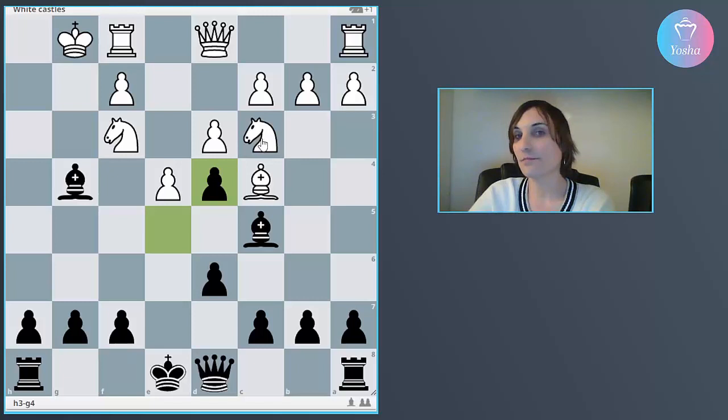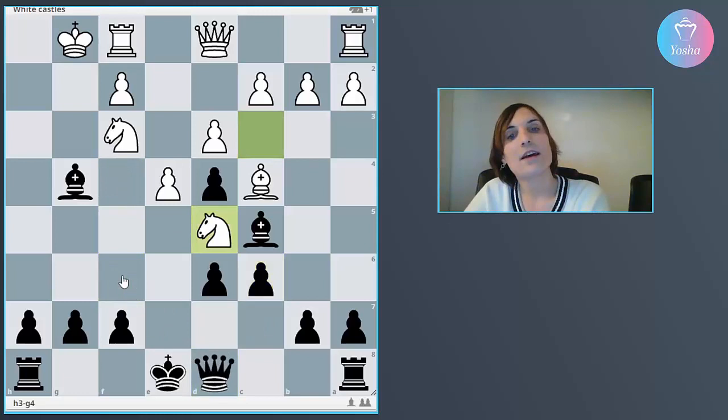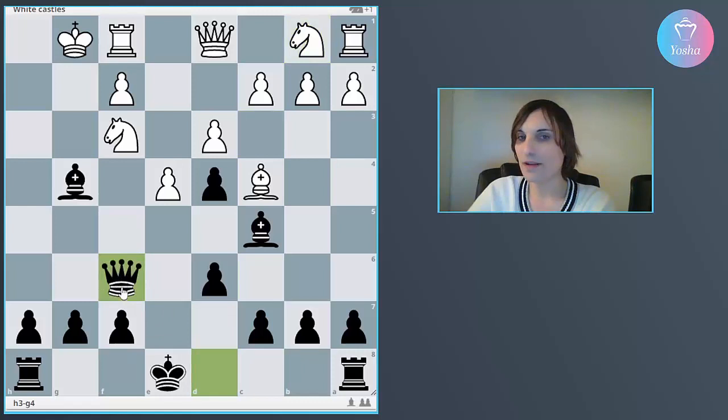So the best move for white is to play this clever move, knight to b1, with the idea queen to f6, knight to d2. Because if the knight goes to d5, then c6. And it's very problematic, yes. Like for instance, knight f4, simply queen to f6, and we win the knight and the game. But knight to b1 looks clever for white, but we play queen to f6, White has to play knight to d2, and it seems as if I have everything under control.